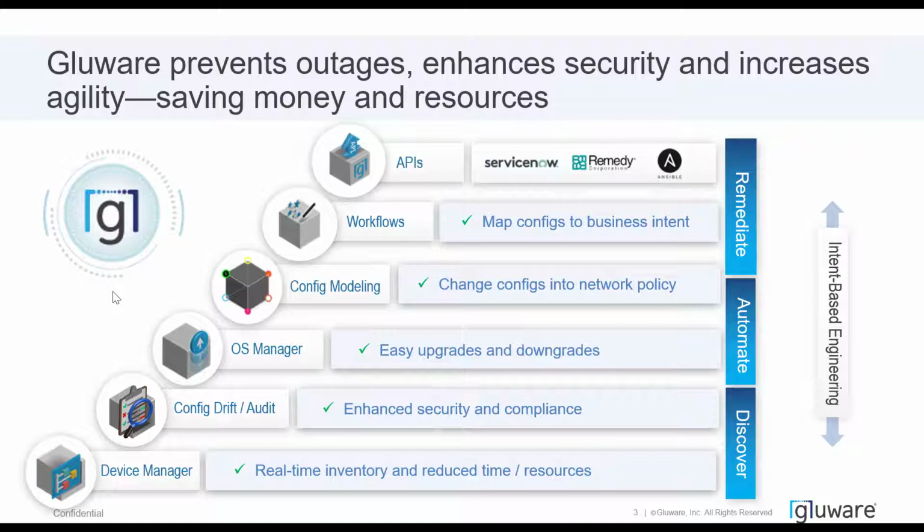And so APIs really work in two directions. One is Gluware APIs, where Gluware can be consumed and called via our programmatic API, we call Glue API. Or Gluware can integrate external API calls, either southbound to the network layer or so-called east-west within the management plane, integrating with ticketing systems like ServiceNow and Remedy. And we've also done integrations with Ansible, with modules and other various components to integrate via API and leverage that. So that's high level, and you get a sense of the application Gluware provides, along with a lot of the high level use cases that Gluware addresses.